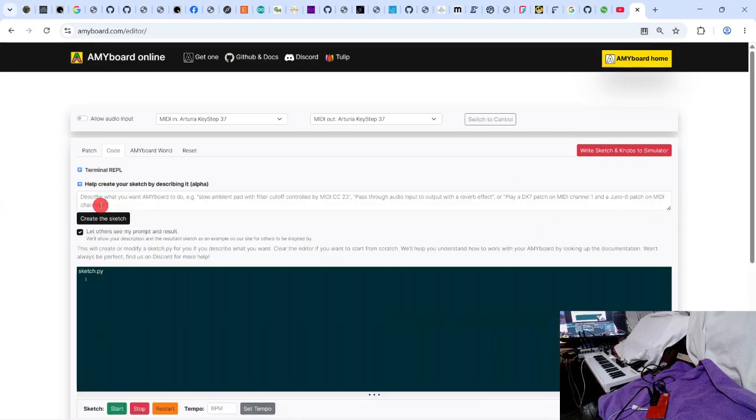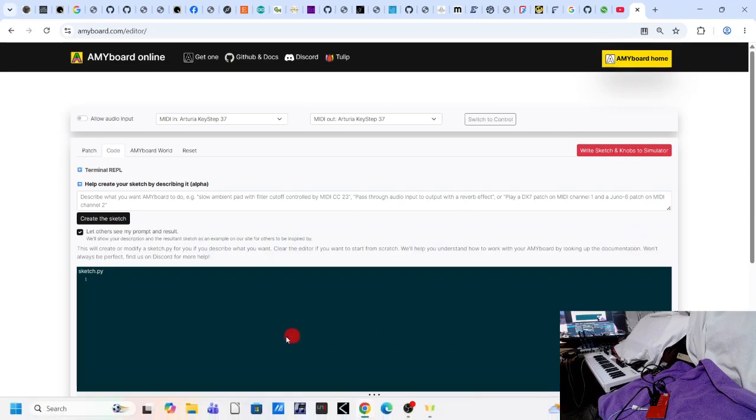At the start here, you can type in text to try and get it to generate some code, and there's also an option for let others see the prompt and result, which is probably good to leave on for the community in some cases. So I'll just have a go at that.